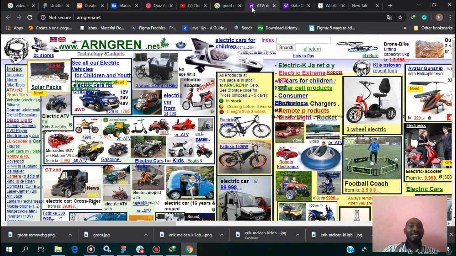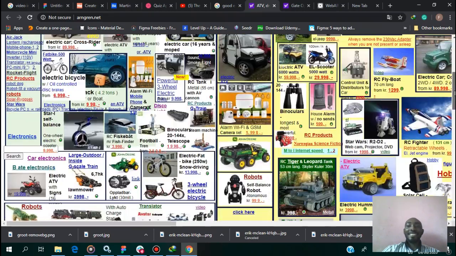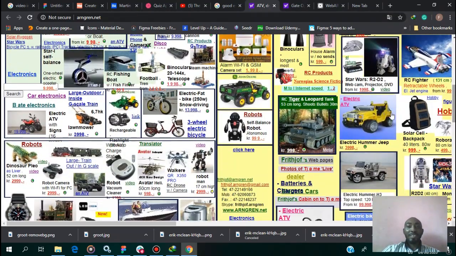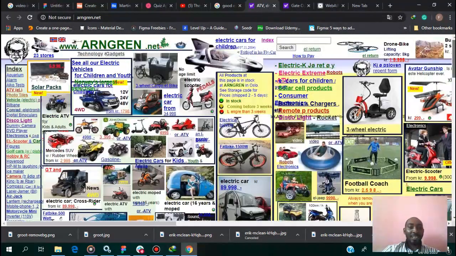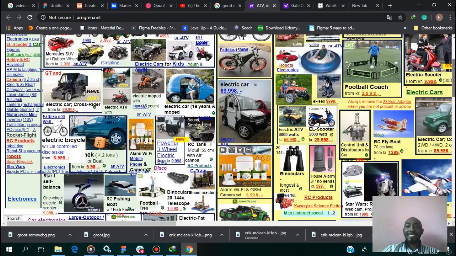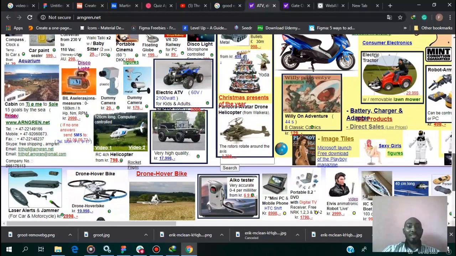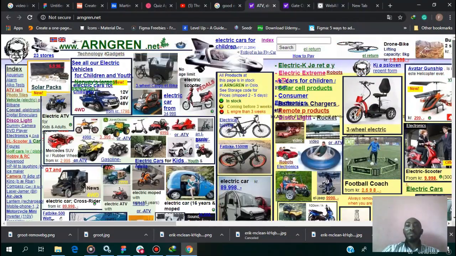Okay, yes, www.agrian.net. So funny enough, when I had to Google this, my keyword was, good example of a bad website. So yes, here we have it. This is a very good example of a very bad website. As you can see, everything is just mumbo jumbo. Wow, they even sell tanks. Wow, probably we can patronize them. I saw a helicopter up here. You can imagine. I don't know if this part of the logo are actually a product. They sell almost everything electronic, and you can see there's almost nothing works here. This is a very good example of a bad website.